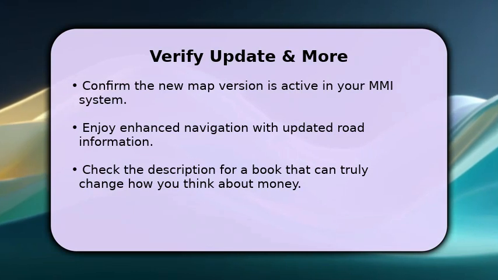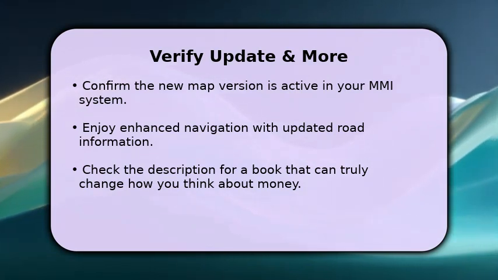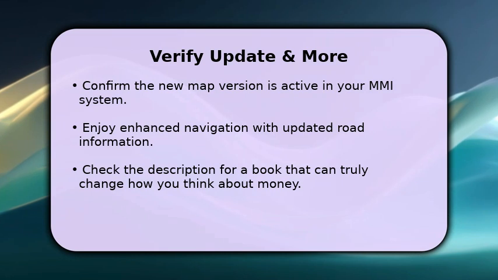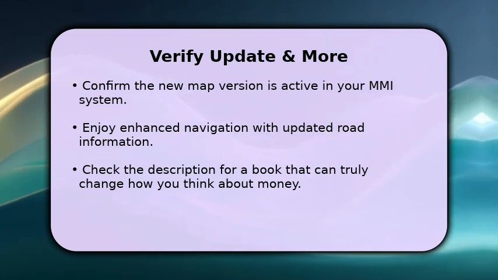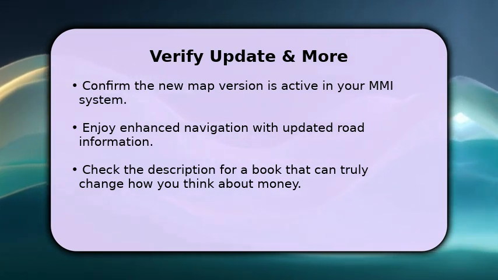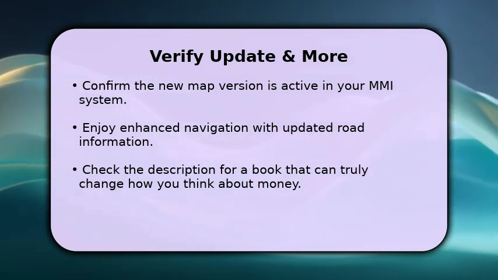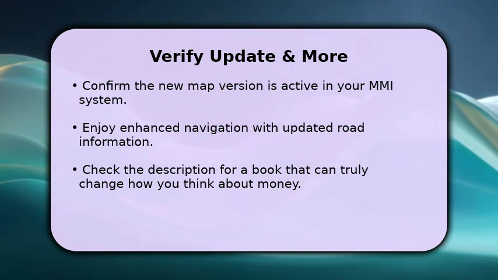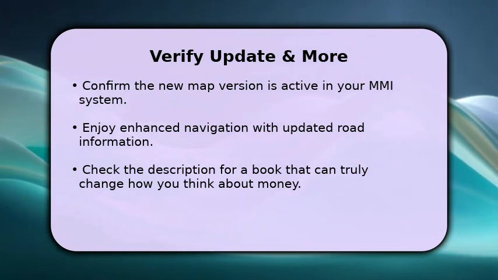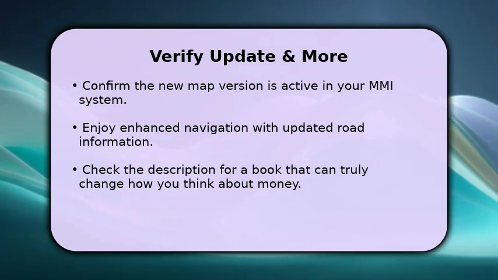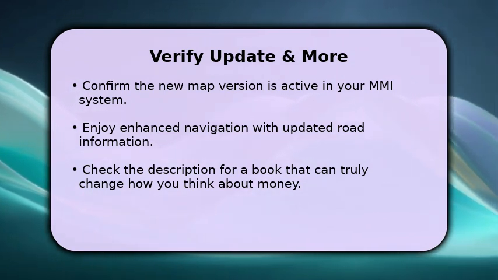After the installation completes, restart your MMI system. Then, go back into the navigation settings to verify that the new map version is successfully installed and active. You should now see the updated road data and points of interest, ensuring more accurate and efficient journeys. Enjoy the benefits of a fully updated navigation system.